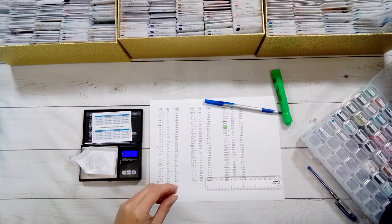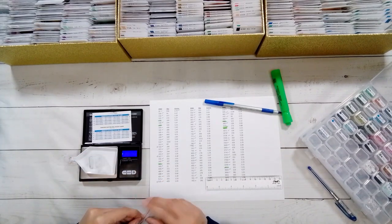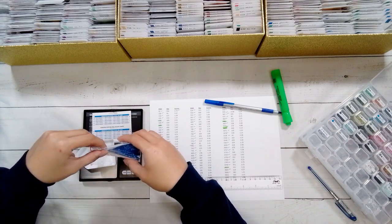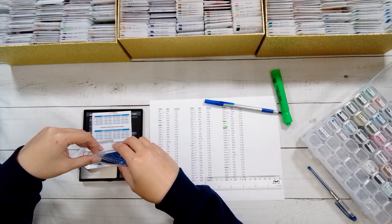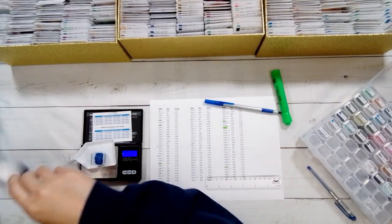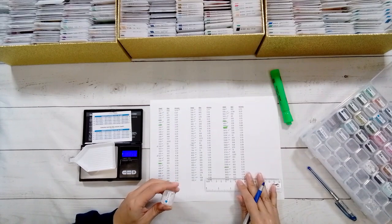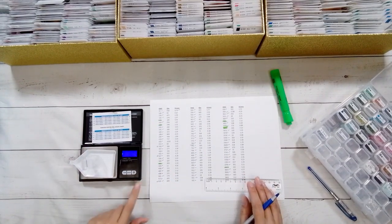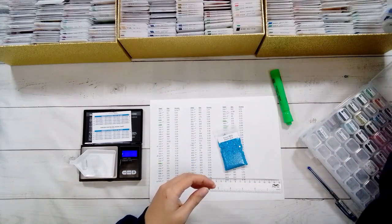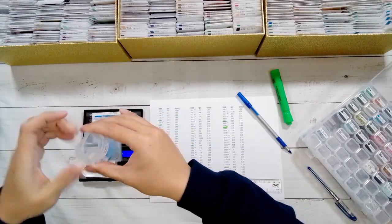Okay, there's not that much in that bag, but I do see it has a happy face sticker, so I have more. So 2.33. Okay, I need 1.06 grams.